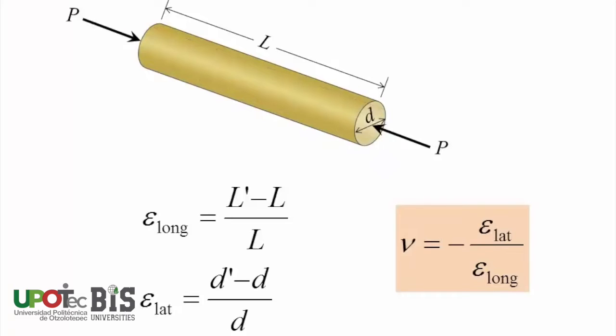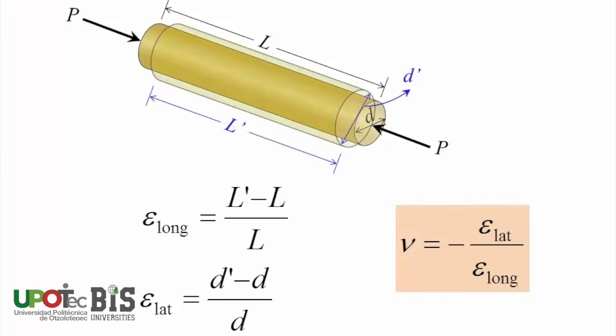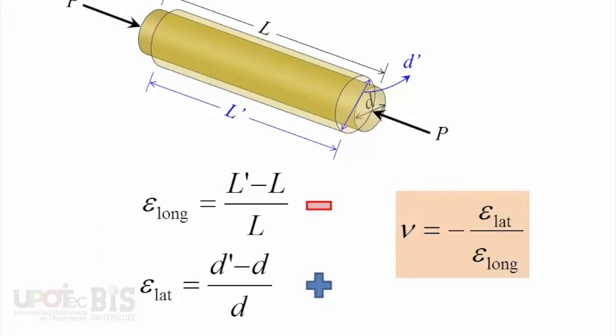Similarly, if this shaft is subjected to axial compressive forces instead, it will contract along the axial direction and expand along the radial direction. So in this case, epsilon longitudinal is negative and epsilon lateral is positive. Therefore, the Poisson's ratio is still positive. Just like density or Young's modulus, the Poisson's ratio is an important property of material. It is always positive, dimensionless, and is typically between 0 and 0.5.